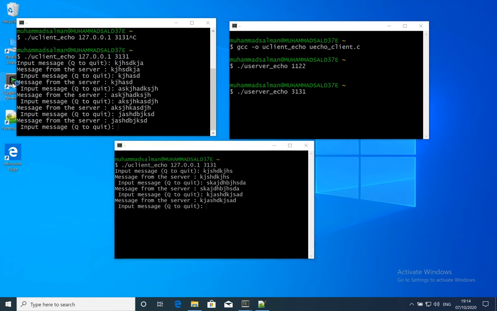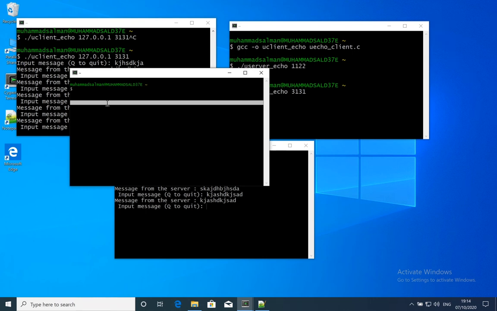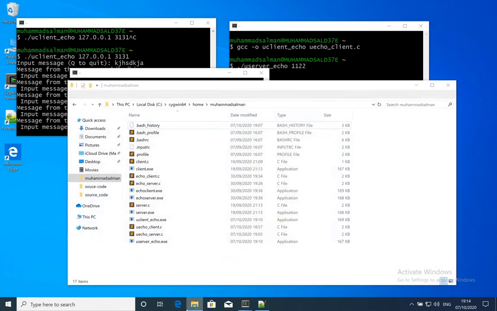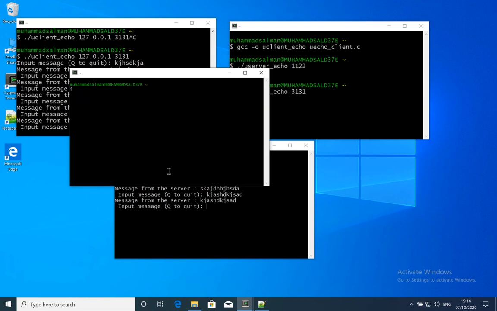But if you look at the TCP, I forgot what was the name for the TCP. Sorry, server. I think it should be only server.exe. Let's see, ./server space and 1111.